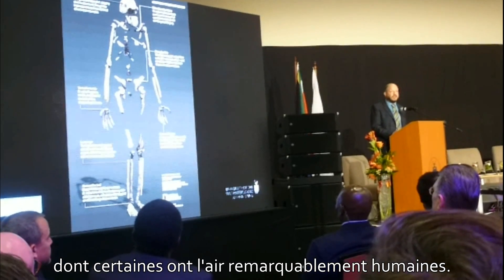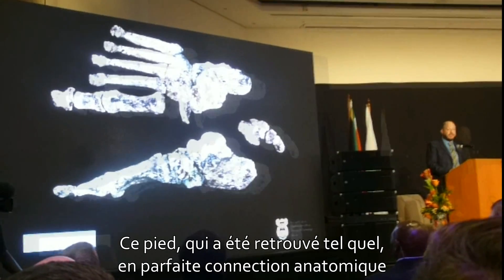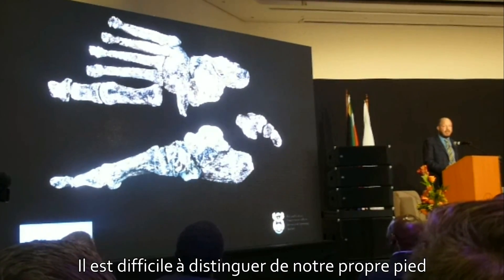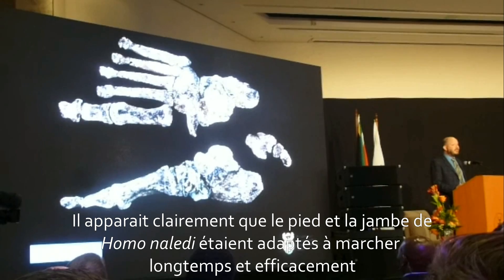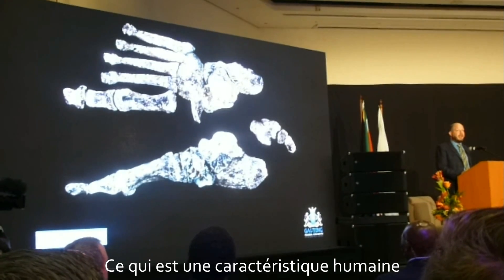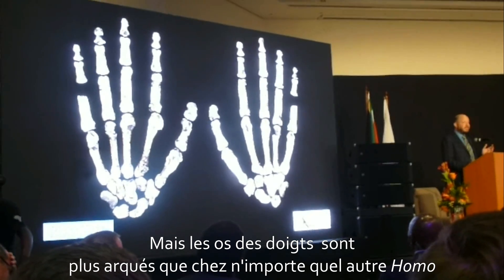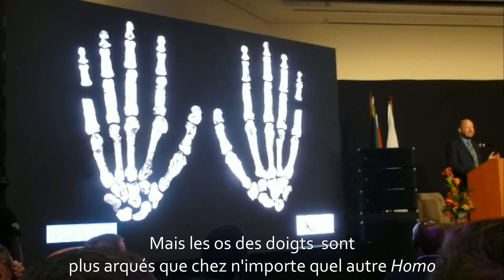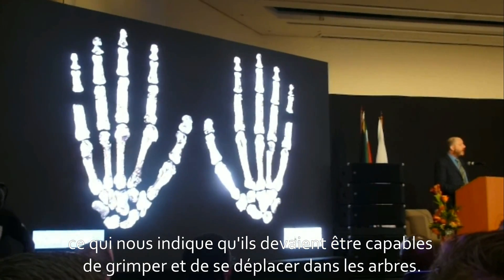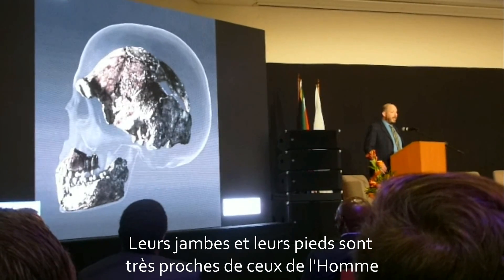We see a creature that has a fascinating mix of characteristics, including some unusually human-like features. This foot, which was found complete and in articulation in the deposit, shows a very human-like foot anatomy — a foot that's very difficult to distinguish in many ways from our own. It's very clear that the legs and feet of Homo naledi were made for long-distance and effective walking. But the hand has very curved finger bones, more curved than any member of our genus — curved in the way that some of the earliest hominids are curved, probably indicative of locomotor activities like climbing.